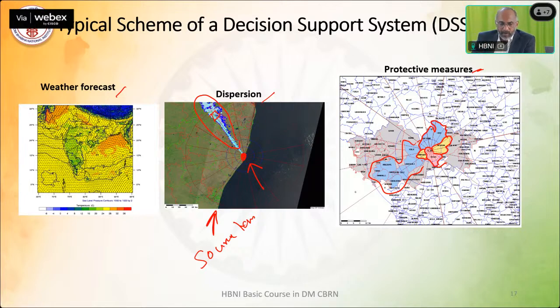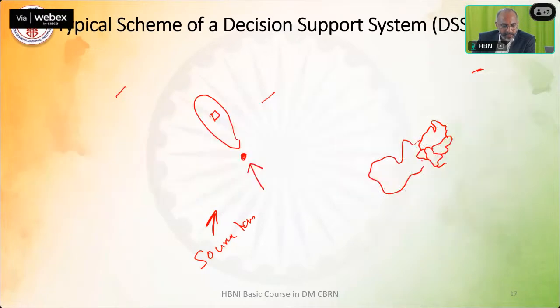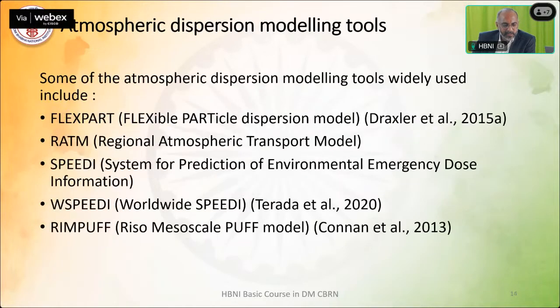And I will go back a couple of slides, and I'm going to give you a flavor of some of the atmospheric dispersion modeling tools widely used. Okay, this is for readers who specifically wanted to know about various atmospheric dispersion models for their further reading. And depending upon the interest, we will discuss in the subsequent advanced courses. So here, there is a very widely used FLEXPART model, the flexible particle dispersion model.